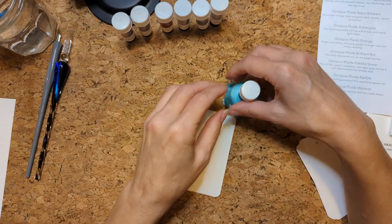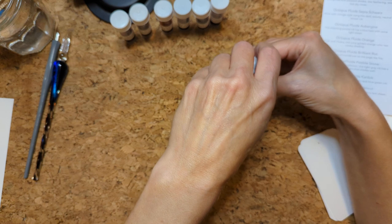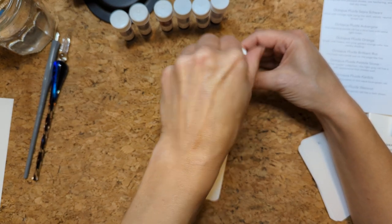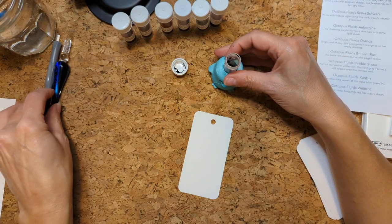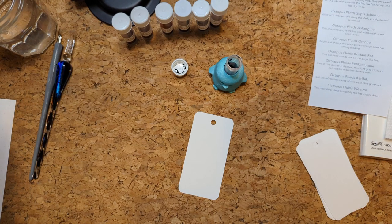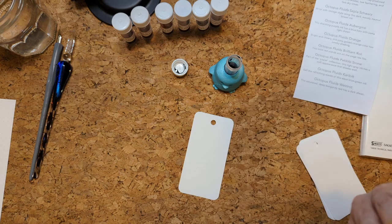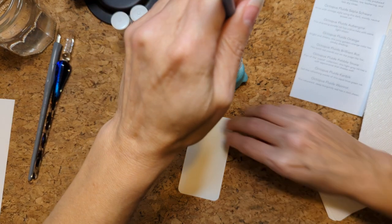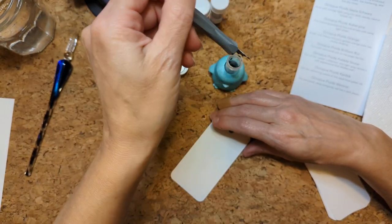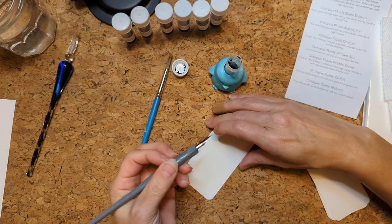Wait, does that mean that the last name? Yeah, it must. This says, write with vintage style using this dark, woody, neutral, brown ink. Maybe Schwarz means dark, and then it'd be dark sepia. But I always thought it meant black. I'm not sure. If you know, feel free to tell me down below.